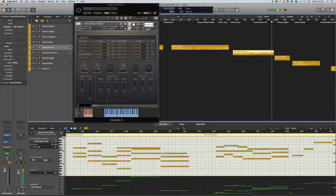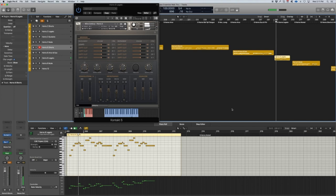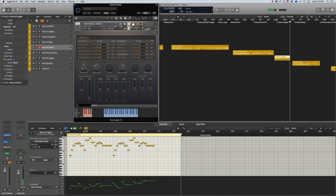Features are legato. Here are the muted articulations. Again, we sampled Boucher and straight mutes.